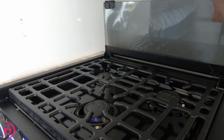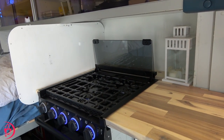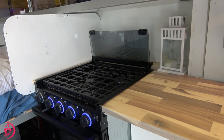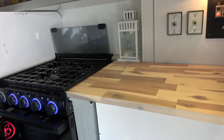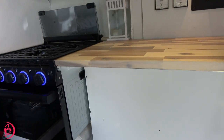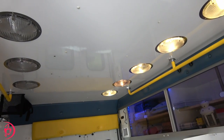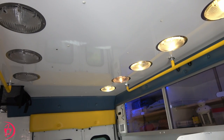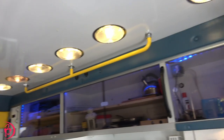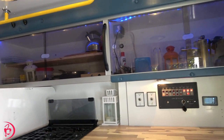The stove is really a three burner propane stove, oven, tabletop. And that's what we're doing so far. The next step is to put in two ceiling fans. One right at the back over the bed and one pretty close to the front. That should give us some cross circulation.